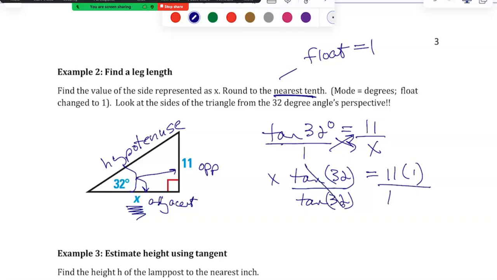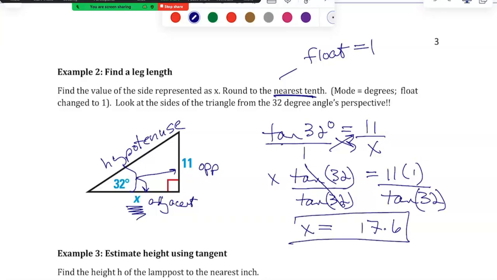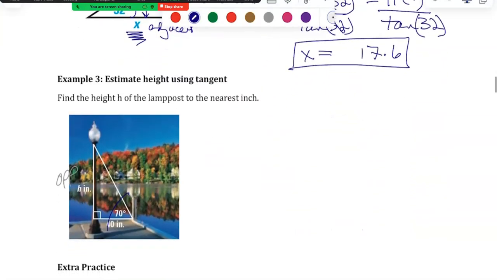Do the same thing over here. This goes in your calculator. Once you do your angle, close your parentheses. What you should be getting is x equals 17.6, not degrees, I'm so sorry, because it's just the side length. I don't have any units. I don't write any units with it. I am done. We did this in class. 17.6. Then we also did this where we talked about what is the height of my lamppost.